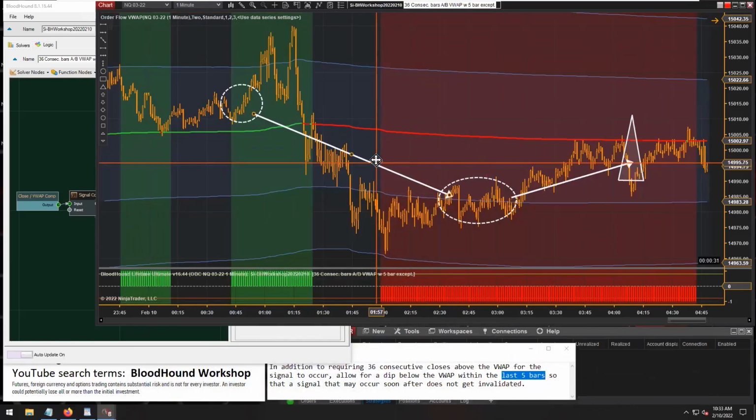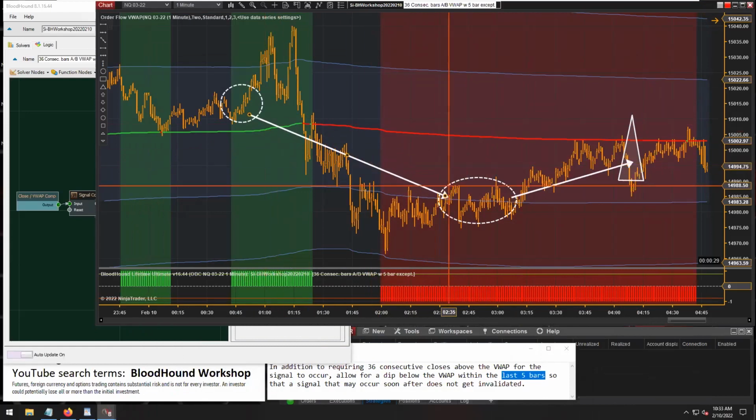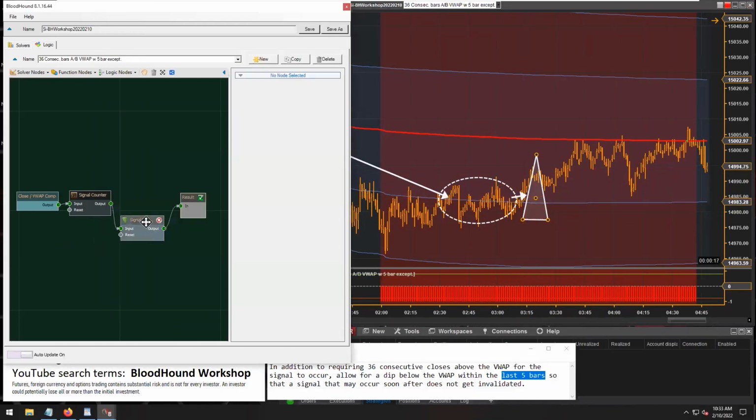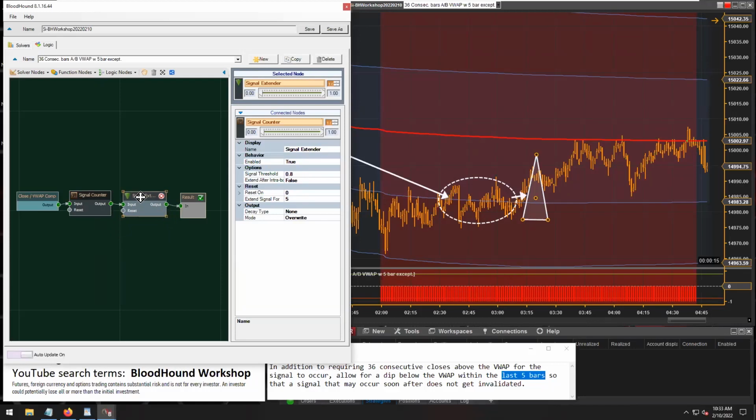So my example on the chart is definitely over exaggerated. A lot of times you're only extending something forward in time by just a few bars, just like what we did here in the signal extender, which is only extending it for 5 bars. But still, we're taking something that happened in the past and linking it forward into the future, even though it's only 5 bars in the future. So, all right, with that, I think we're kind of done with this question.